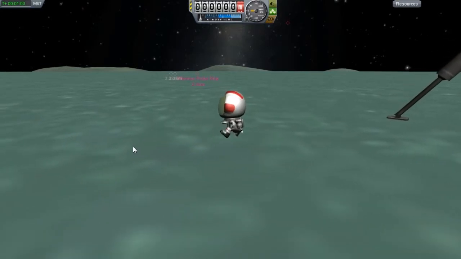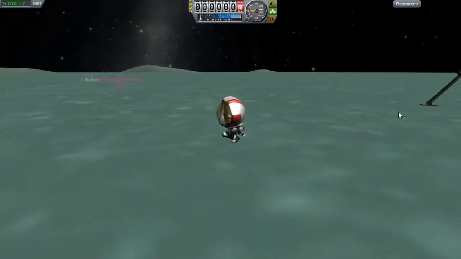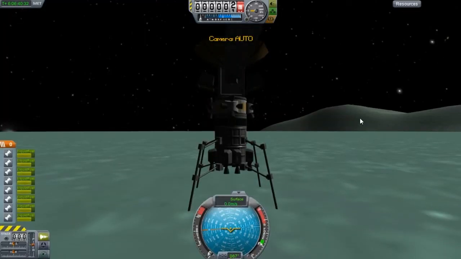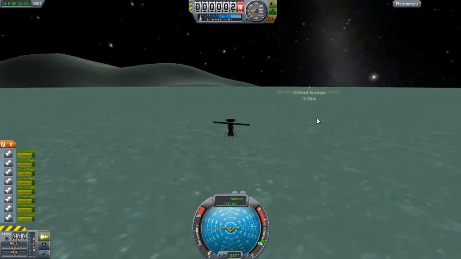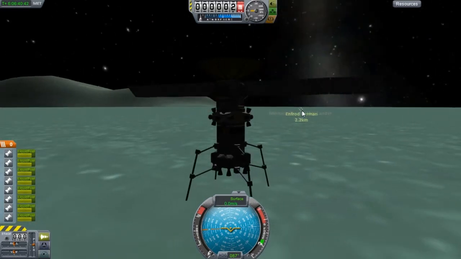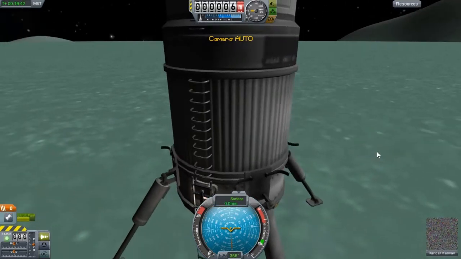Well, here we are, 2 kilometers away from our target. I probably could have gotten it closer, but to be honest, I was more worried about... Oh, we can change to it from here. Look, Enfrod all the way over there. It seems to be behind the curvature of Minmus, as it's such a small object, of course. But yes, here we are.